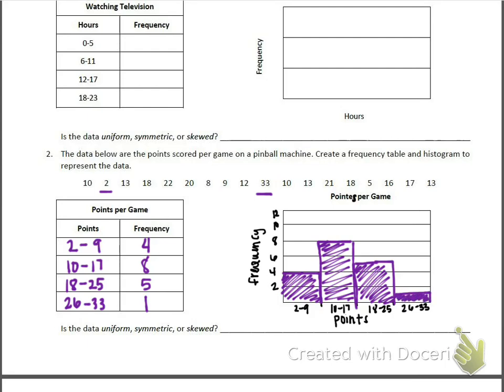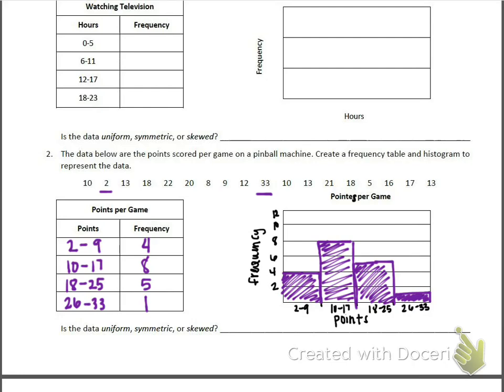So guys, looking at your histogram, does that look uniform, symmetric, or skewed? Skewed, I guess. Is there like a really obvious peak all the way to the one side or the other side? Yes. Are you sure? Yes. Are you positive? Okay, well, on mine there is. That's why I'm saying you have to make your intervals even.